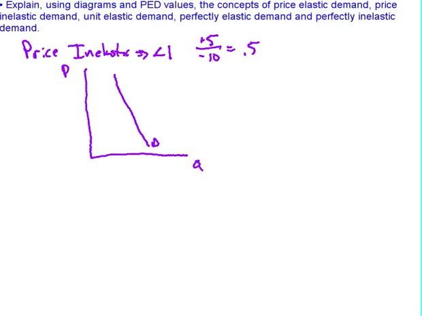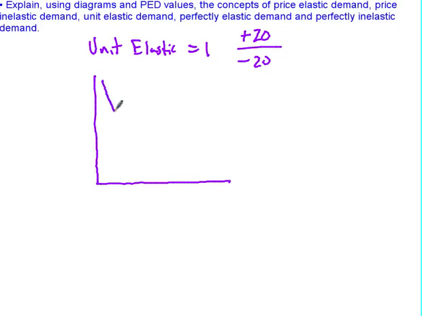So that's a generally inelastic demand curve. Then we want to look at unit elastic. And if you'll remember, unit elastic means the value has to equal 1. And so if we lower the price by 20%, then the quantity demanded is going to go up by 20%. So when you draw this, this is the only one that's going to be actually curved. This is what they call a rectangular hyperbola. Meaning that if we decrease price by 5%, we're going to increase quantity demanded 5%. And so that's how that would look. Don't forget the P and the Q and the demand curve there.